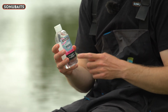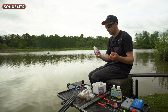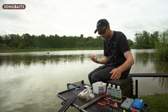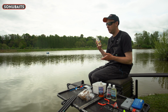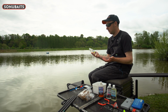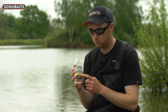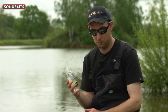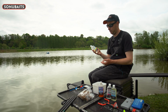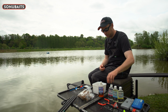So it's a great way of, again, slowing the breakdown of your feed pellets, but also it comes in a variety of flavours. So if there's one flavour that works quite well, maybe a banoffee or something a bit sweet, something that's working for you, you can flavour your pellets with that. Obviously it's quite a similar bottle to the Absolute flavouring that we do, but the difference is this will not break down your pellets. This will make them break down much more slowly, and also the added attraction of different flavourings. So all I do, you don't need a lot of it when you do coat your pellets with it.